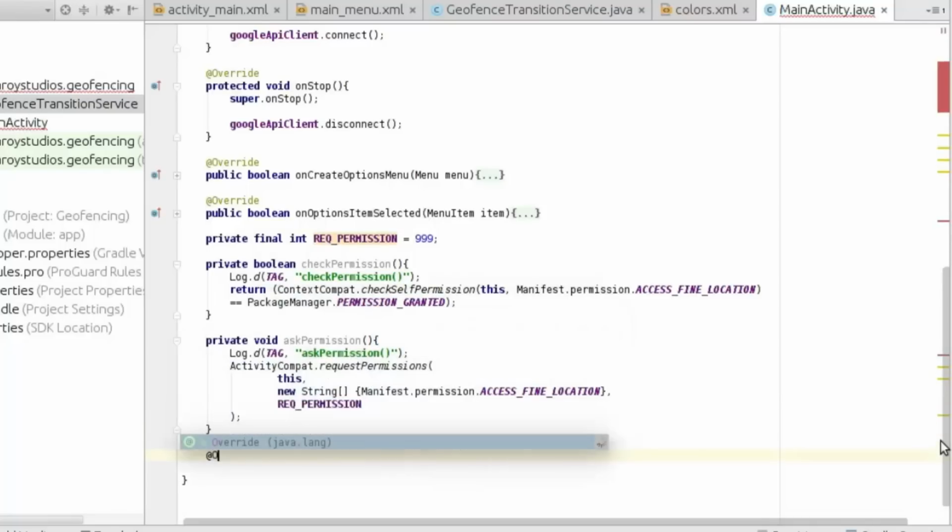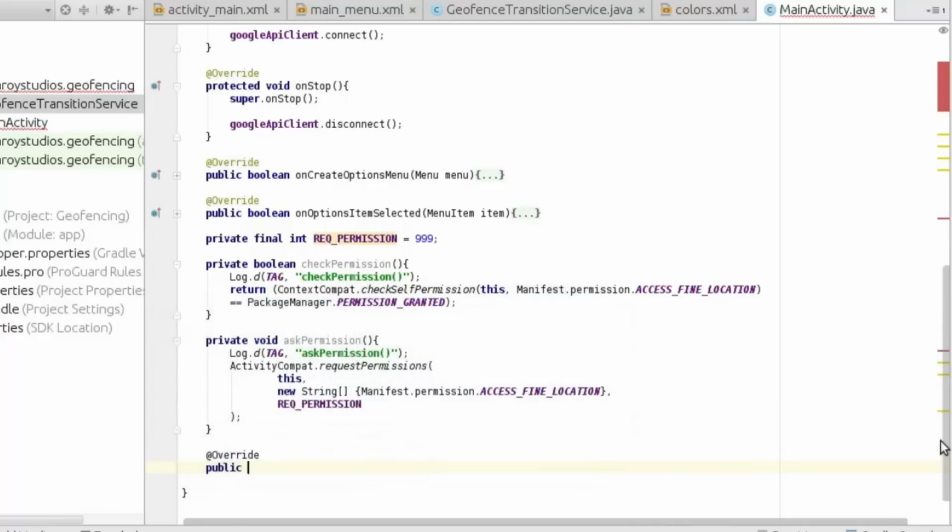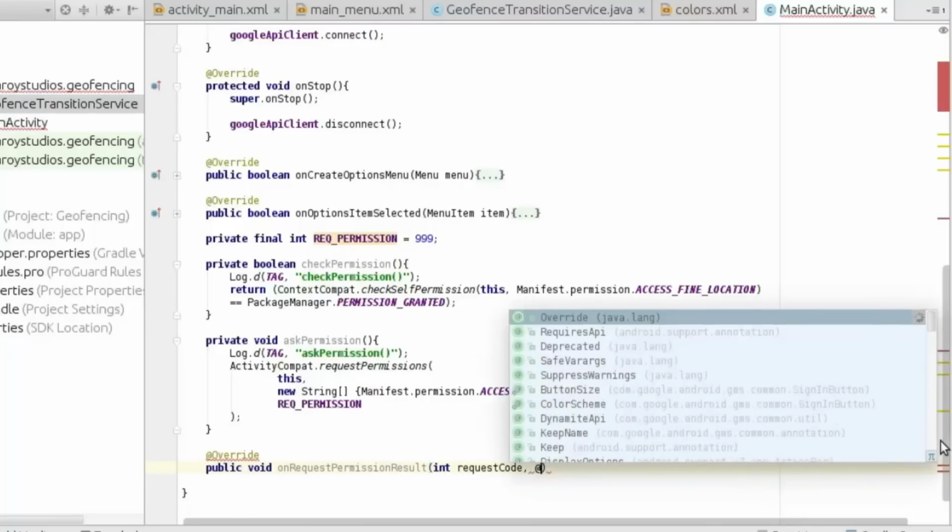So we write, we have another public void onRequestPermissionResult. On request permission result, let's have some parameters. First, the integer, the request code. If you've done things related to Facebook authentication and so on, you should be familiar with this.